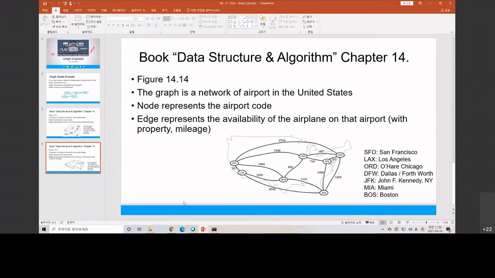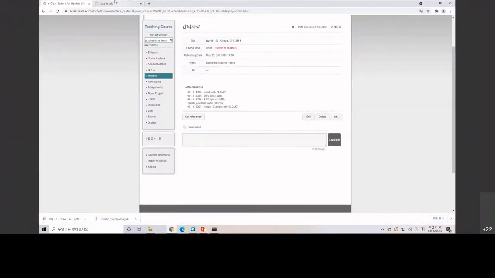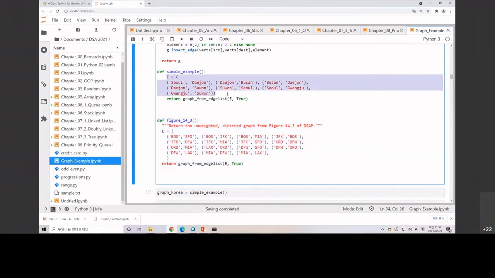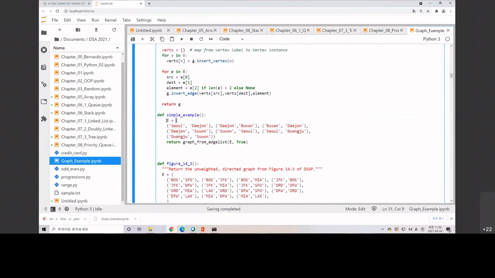So using this information, you can take a look on the Jupyter Lab. So the simple example can be seen like this one. So the E, what is E? E is the X. Okay.